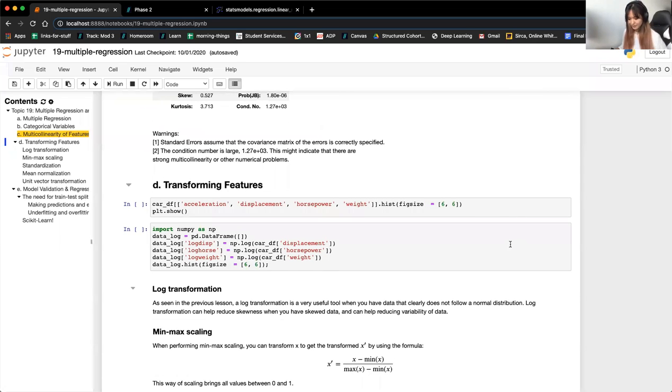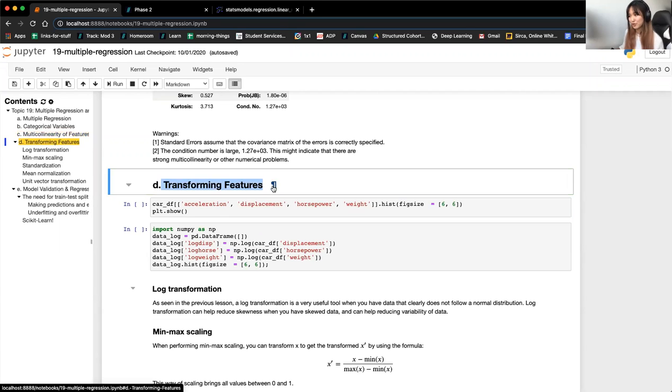All right, I did have a quick note to talk about outliers, and I made a note to talk about it in terms of transforming features. So with outliers, there isn't a rule of what you should do with outliers, but having outliers makes it harder for your model to predict.